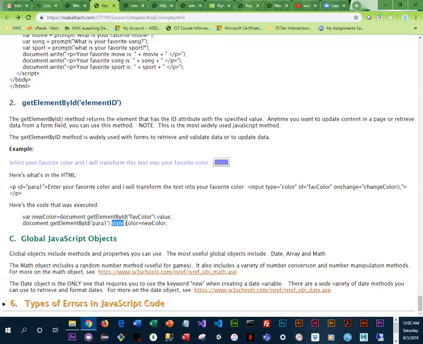And I'm using style.color, setting it to whatever color they have picked. Okay, so I've got my input tag here with the fav color ID. And I've got the para ID. So we're selecting the color here and setting it on the text. Okay, so that is get element by ID. It lets you target one specific area in your HTML.